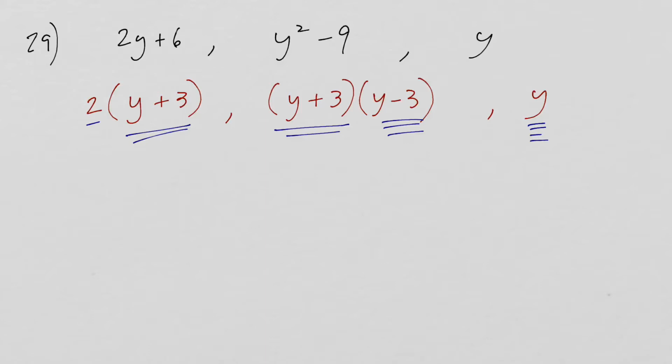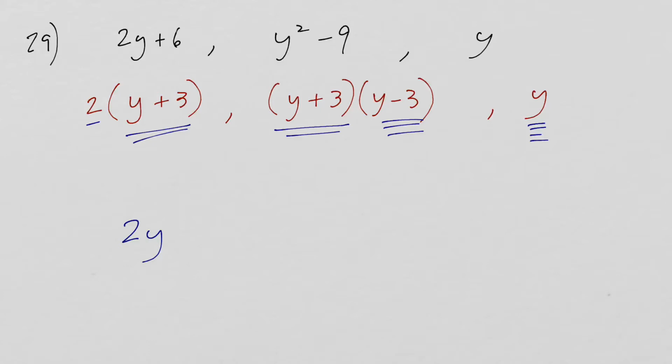So we have 4 different factors, but none of them have an exponent greater than 1 in any one of the original items. So they're all going to show up with an exponent of 1. Now remember, you always write your monomial factors first.